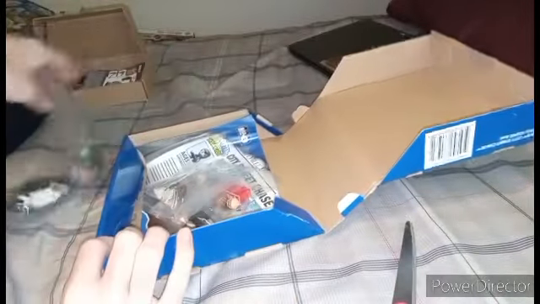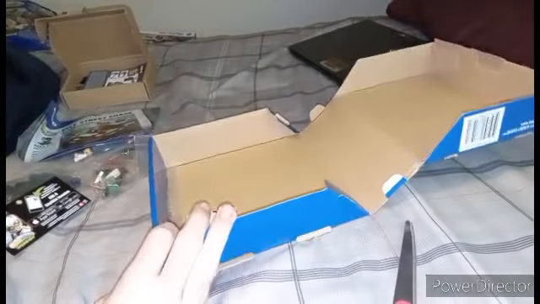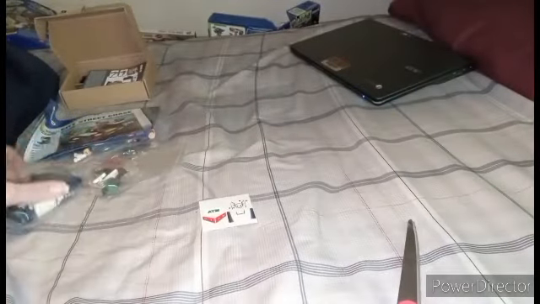Alright. It is open. And the whole box has to fall apart now. That's nice. So, this includes, once again, stickers. A game card, as it always does, back there. And it includes four mystery figures. There it is. There's the fourth.